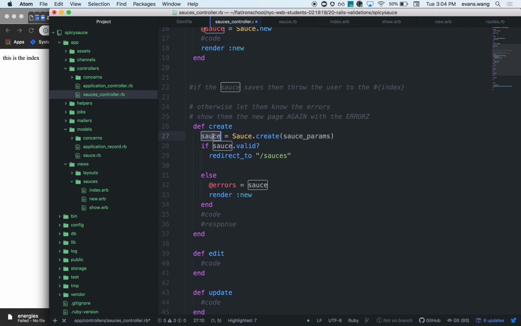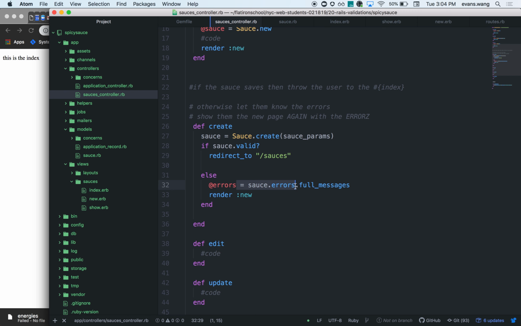Sauce, which is what we attempted to save in the database, dot errors, dot full messages, is going to be what data structure? A string, an array, a hash, a number, a float, a fixnum? Cool. Let's get rid of this. That means in the new, I have access to errors if it fails to save.